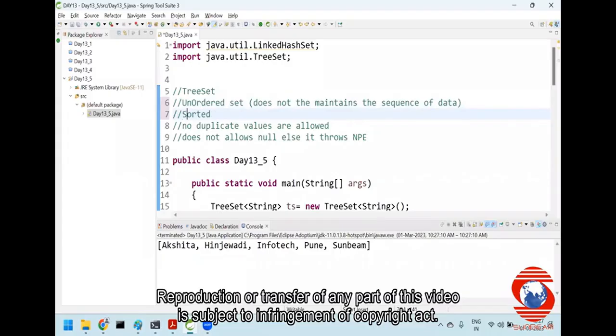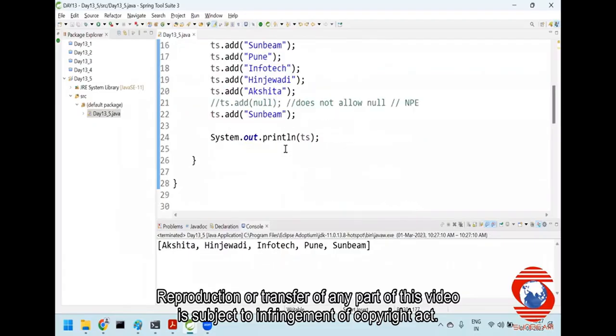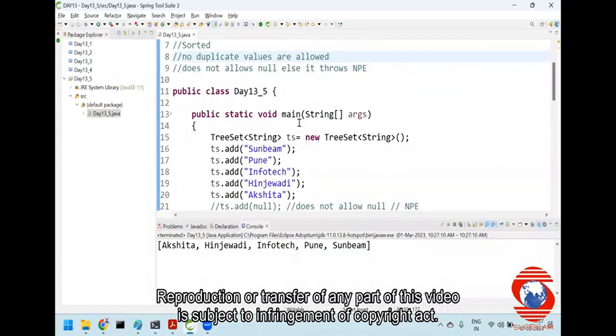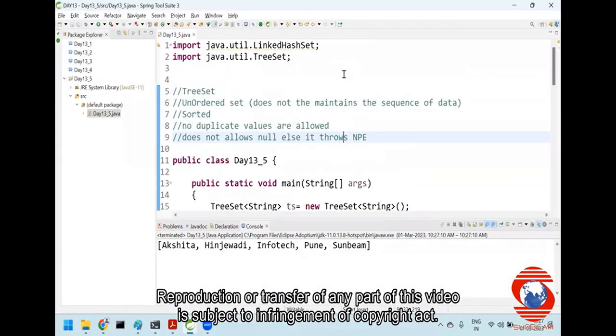But can I say it is always sorted? Are we okay? Correct. Is it allowing me duplicate values? No. Set में कभी भी duplicate values नहीं होती है. So these are the properties of tree set. कुछ समझ में आया? It is sorting alphabetically. True. By default, it is sorted in ascending order.